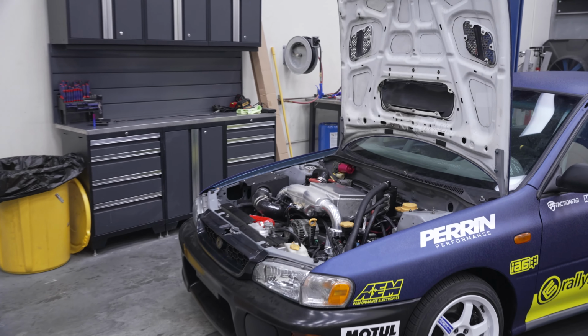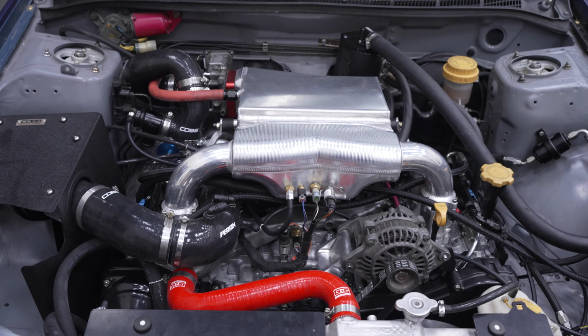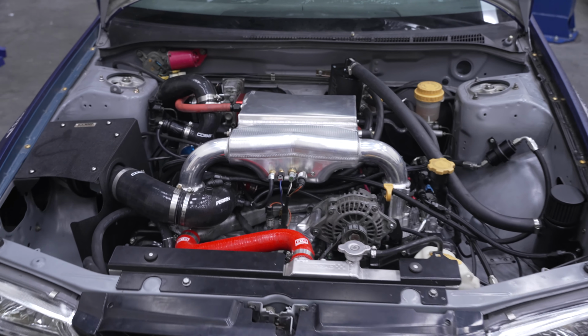All right, so we have all the fluids in, coolant, oil, battery. Rick had his once over, so I guess moment of truth right here. We're about to let her rip.